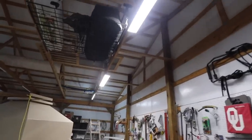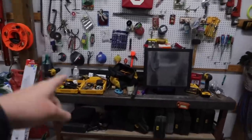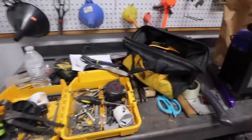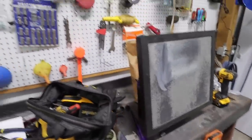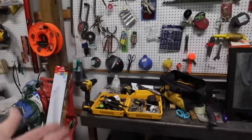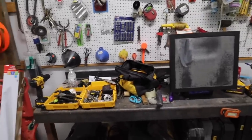I love good, even light. I like a lot of it. And I need to get organized. You can see I got a mess over here. So I'm gonna do some cleanup today while it's windy outside and kind of chilly, and try to get things straightened up. It's like a daily thing, I promise. I do not intend for it to look like this, but it happens.